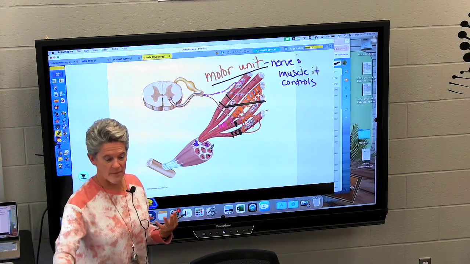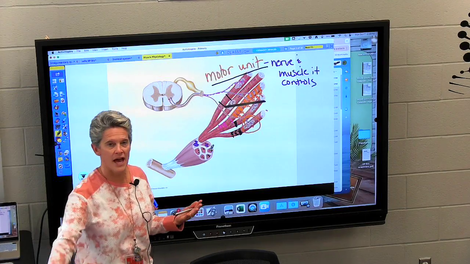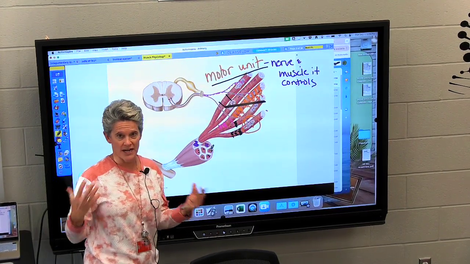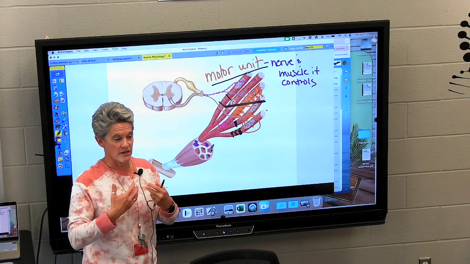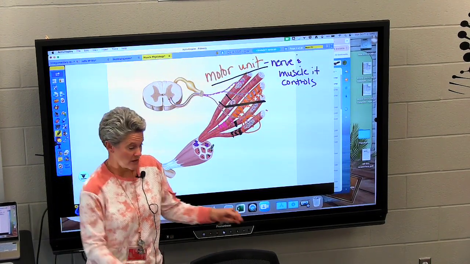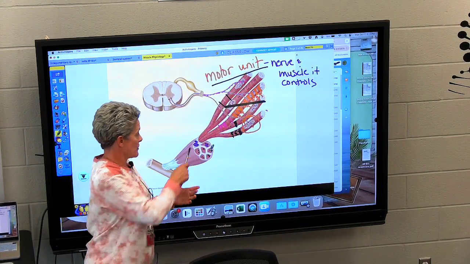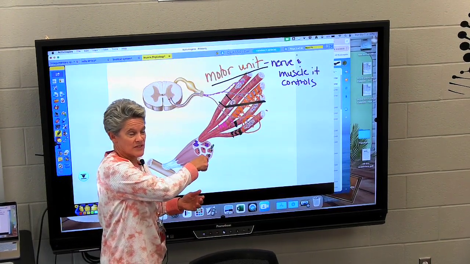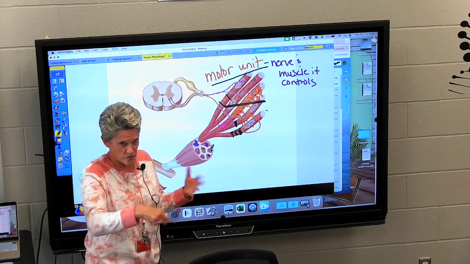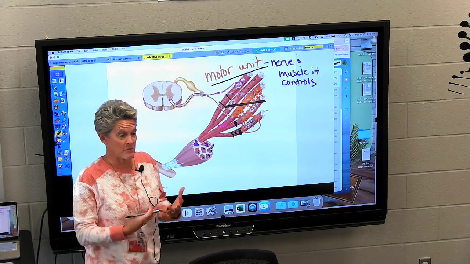So for example, if I'm going to pick up something very light like this remote, I don't need a whole lot of force to do that. So I may only need one bundle of muscle fibers to contract to get enough force to allow me to pick this up. But if I want to pick up something heavier like this chair, I'm going to have to employ more force. So I might then have to signal several motor units and multiple fascicles, multiple bundles, in order to get that to contract with enough force to pick that up.